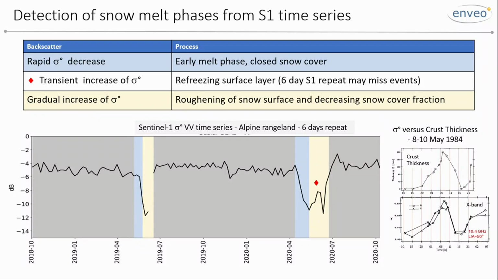We try to extend this in order to check the melt phases from Sentinel-1, and this is a time series of Sentinel-1. So this is the winter period. When the melt starts, the backscatter goes down, and we have 3 different phases. One is the rapid decrease, which is the wet snow, what we just detected. Then we have an intermediate increase of backscatter, which is the refreezing. And then there's a gradual increase of sigma naught at the end of the melting season, when it becomes snow-free, and that would be the big change.